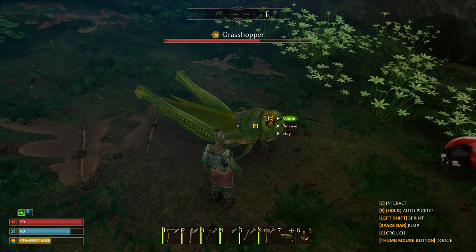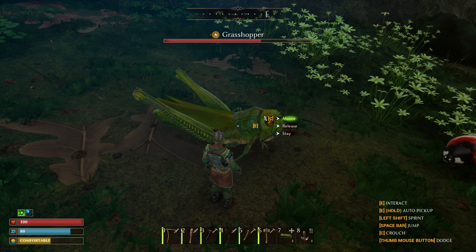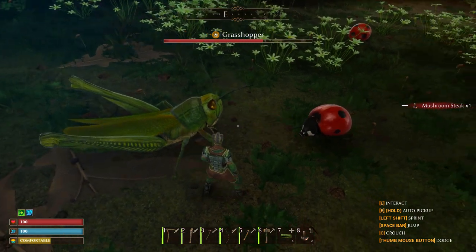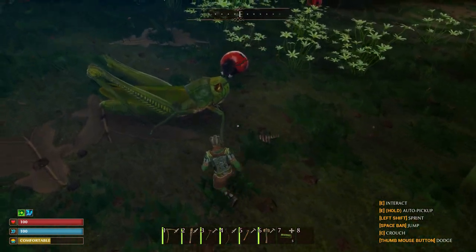I just put the grasshopper treats in my inventory in the 8th slot. I'm going to go ahead and try to hit that and see if... Nope, that didn't work. Maybe I put it on the ground? All right, left control drops the mushroom steak.